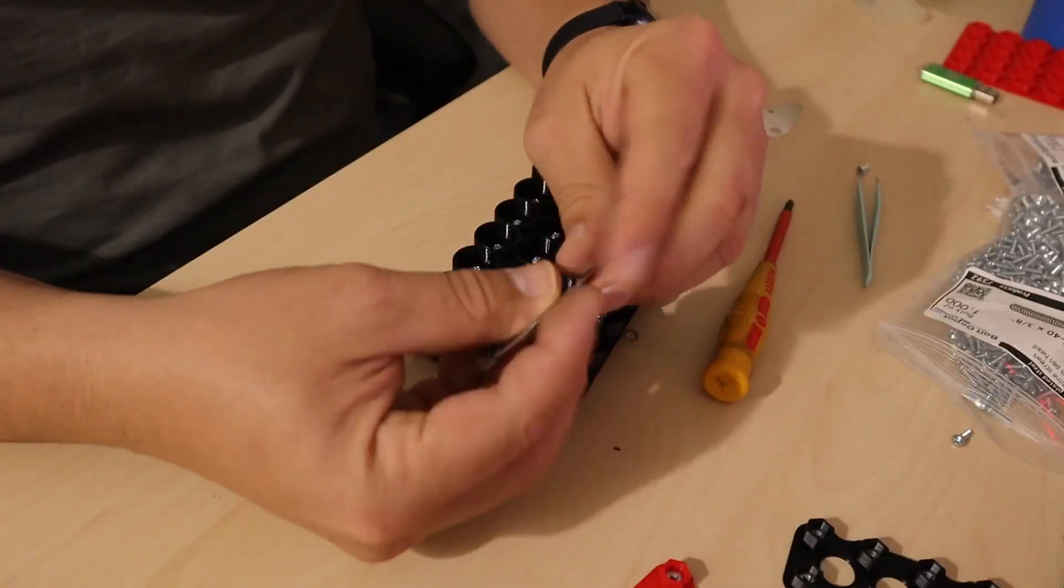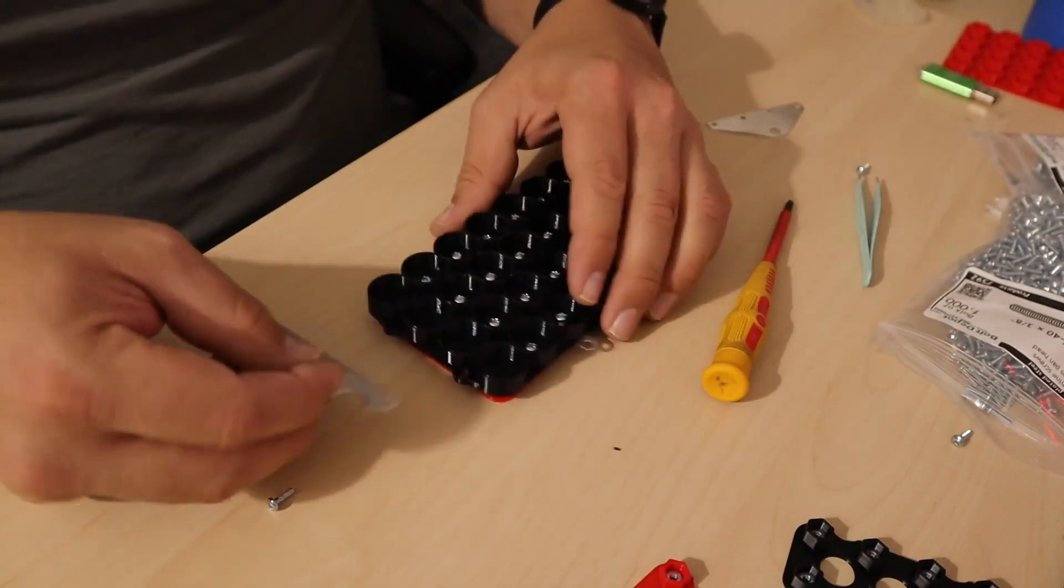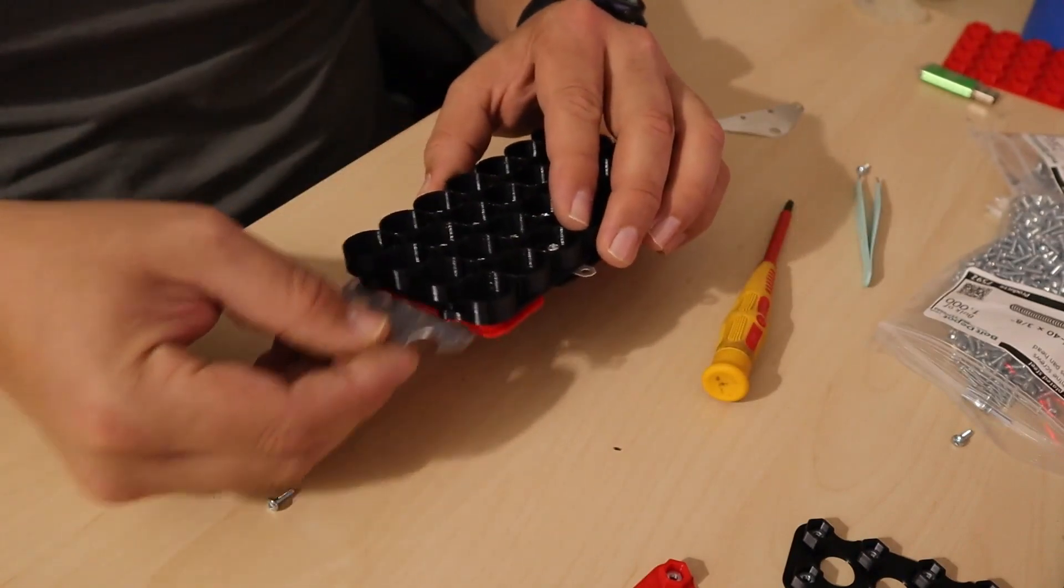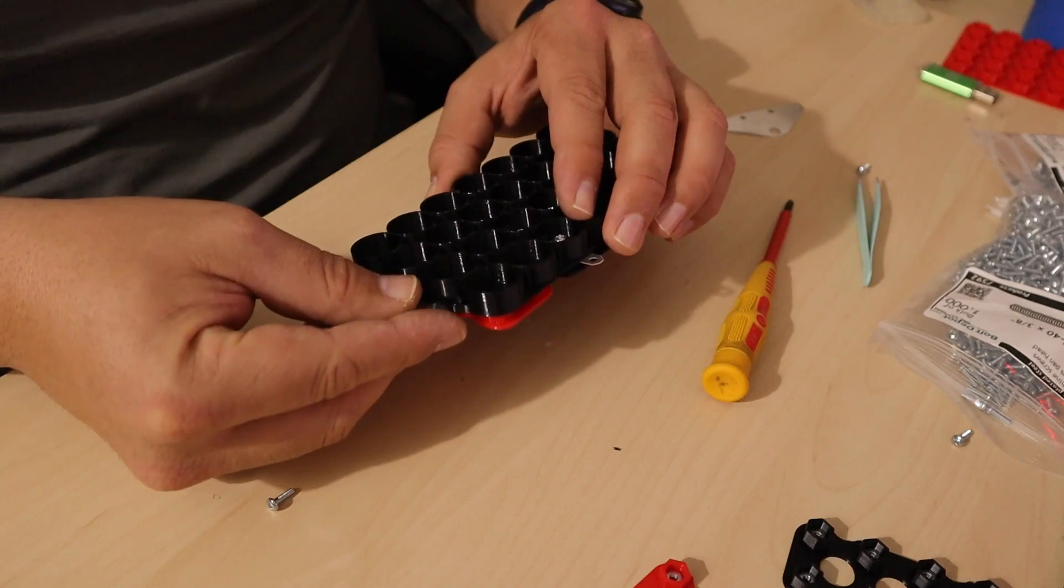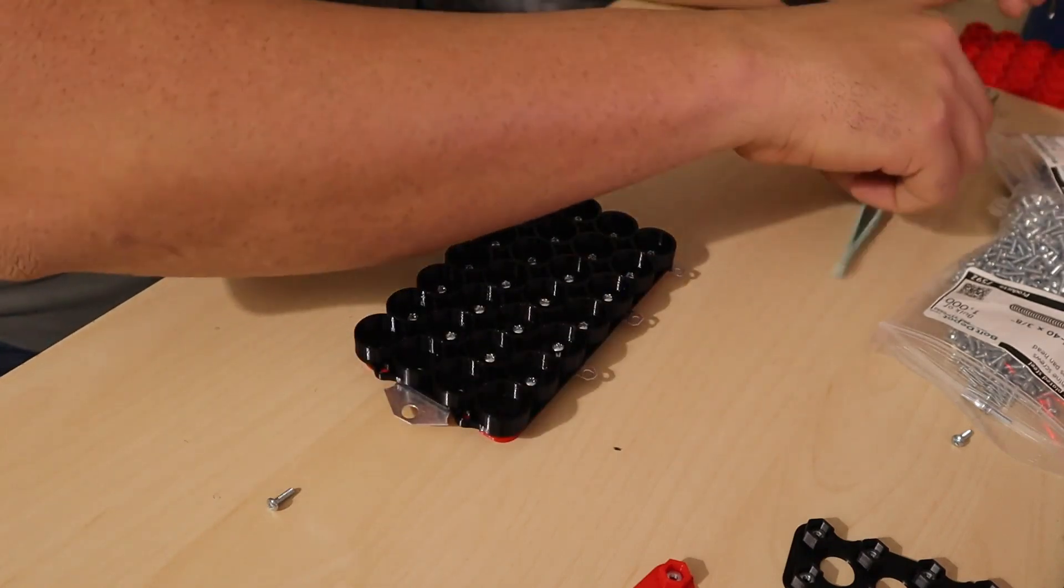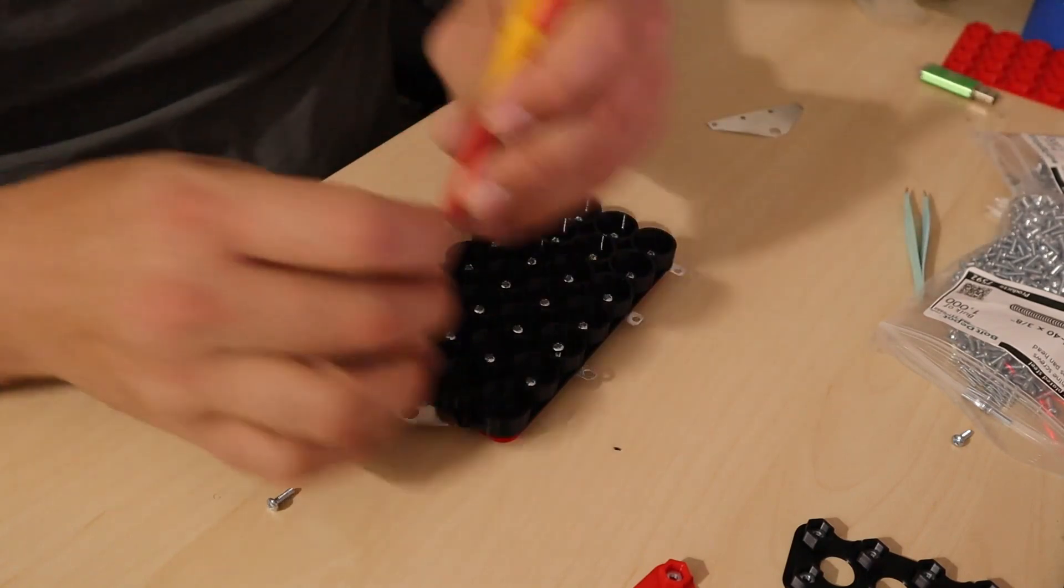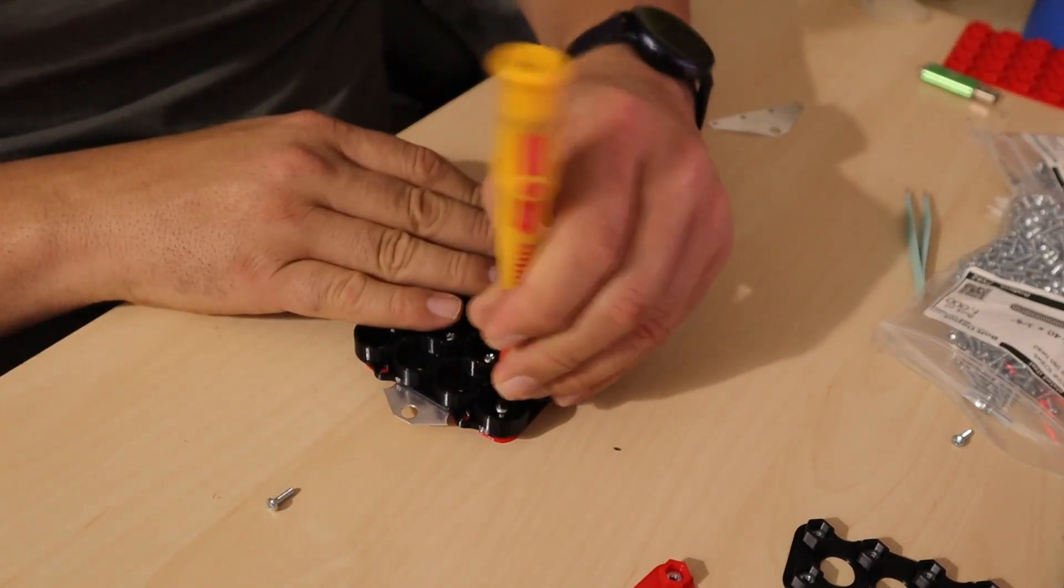You're going to take a special design terminal that comes with the 7S kit. We made it like this because first it's for the negative side, and second it has those two cutouts because on the final assembly you're going to pass two long screws through it, and we did that to avoid any shorts.